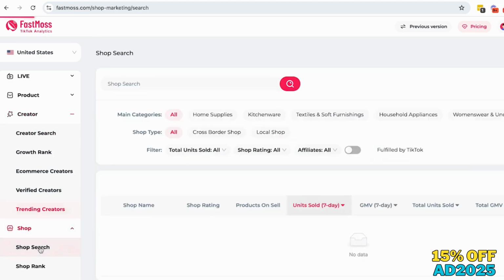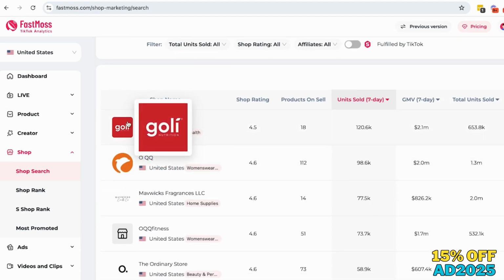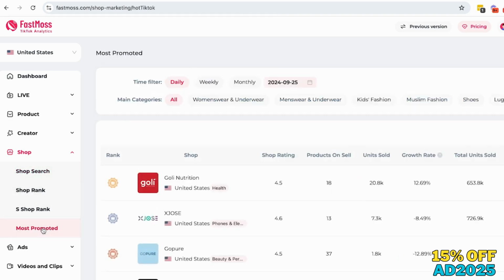The next is the shop. So this is where you can find the top shop. And right here, you can see that that is the same top shop that Kalodata had. You can do shop by rank. You can do most promoted. This is kind of cool, where it's talking about who is promoting the products the most, because that means they are putting a lot of money behind the TikTok shop affiliates. So these are brands that you definitely want to try to work with, because if you can make a video that goes semi-viral, they will reach out to you for the ad code. You also want to reach out to them, and then they'll start promoting the product. So that is the shop.